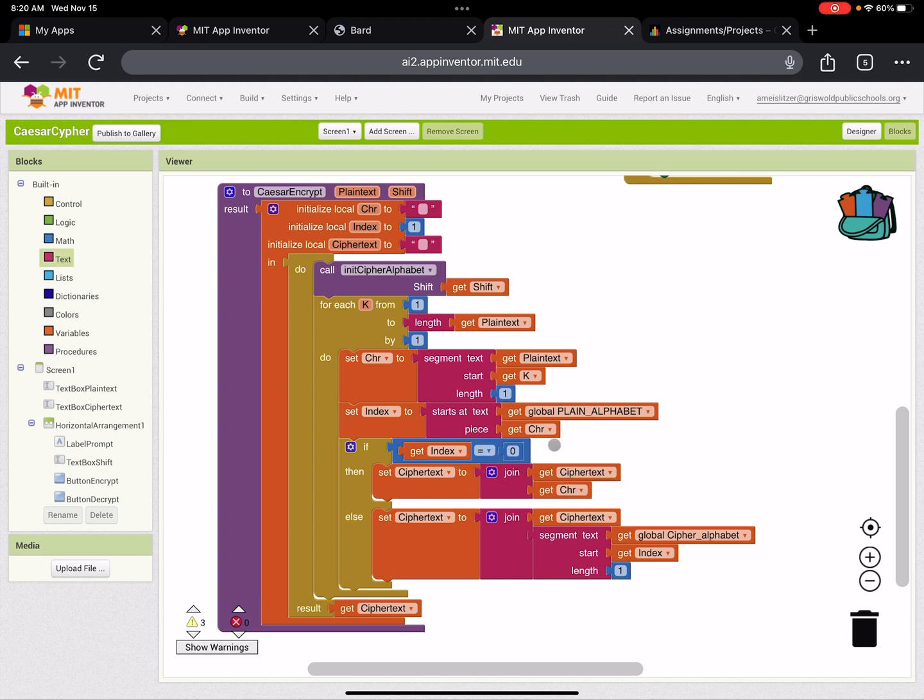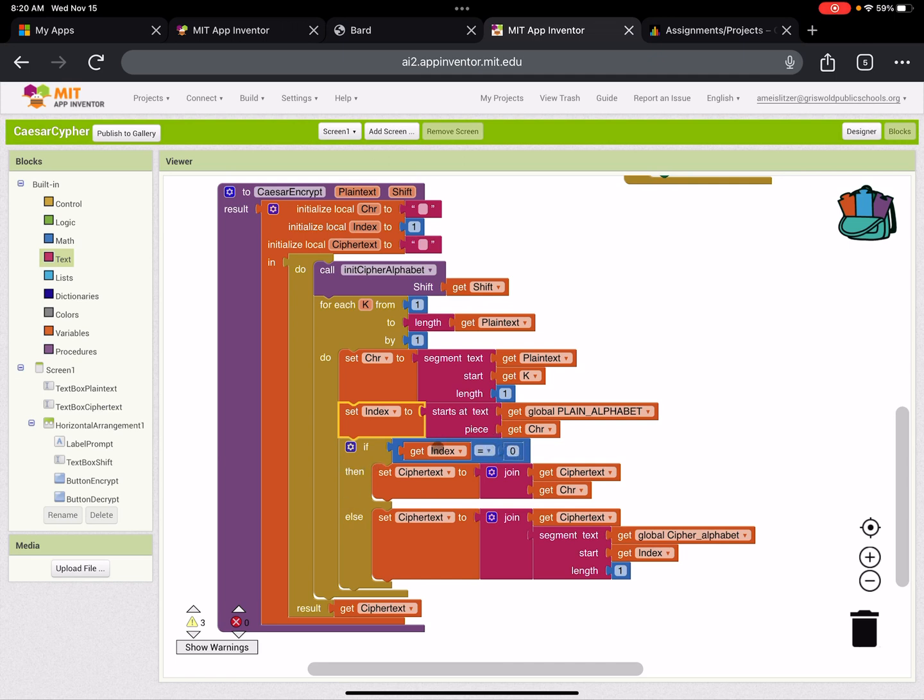And that will cause a big problem, because if an index value of 0 passes in, it's out of the scope of 1 through length of list that we have, and our program would crash. So we're going to create a condition in here where we're going to create an if-else block, which will plug right below that index value. And what we're going to do is set the index equal to 0. That's our condition. So if we encounter a space or if we encounter a comma, what eventually will happen is that value will pass back as a 0.